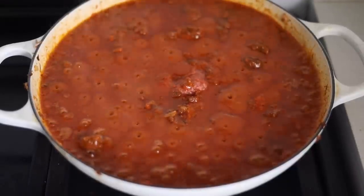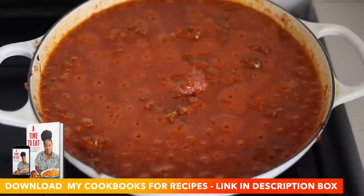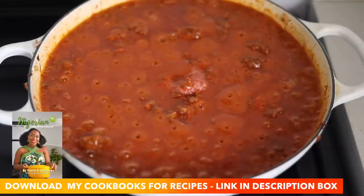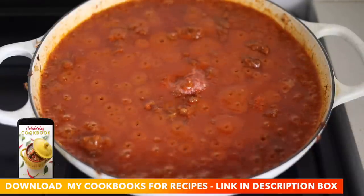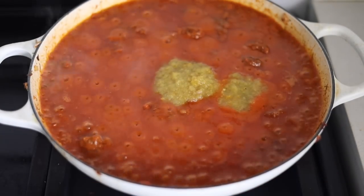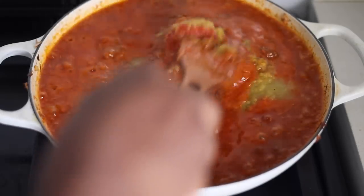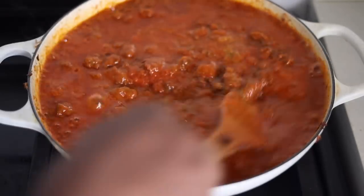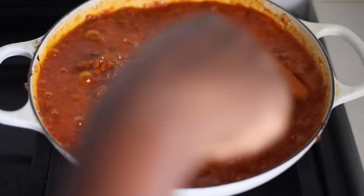The response I get from everybody trying it out just blows my mind and makes me so happy that I can share recipes from my kitchen and you can replicate and get amazing results. The link is going to be in my description box. Now I'm adding my ginger and garlic stock — it's a stock I make that is like chicken or beef stock but filled with garlic, ginger, and some really lovely herbs. It makes this dish really fragrant and delicious. If you want me to show you how to make it, let me know in the comment section.